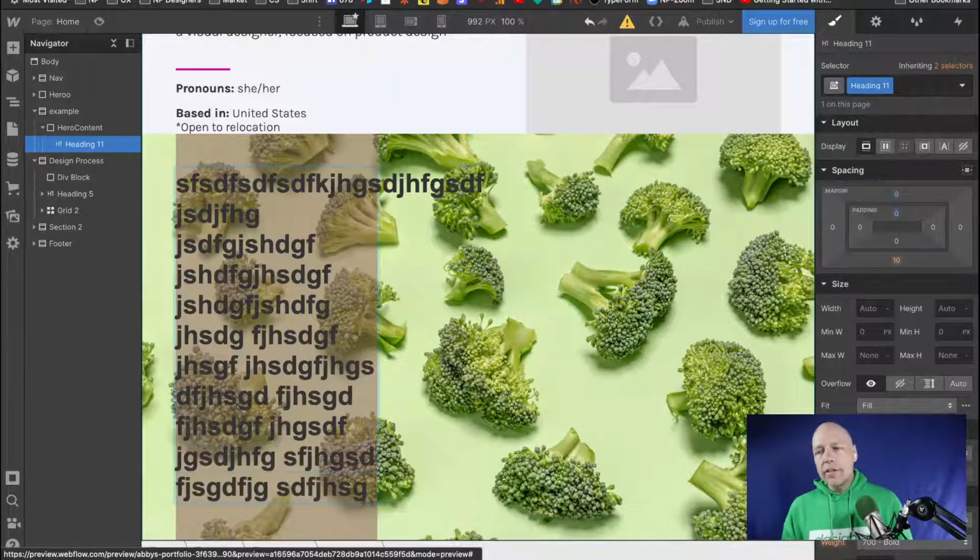This is what you want your content doing. You want your content driving the design, because when you get down to mobile sizes, it will still respond to the content. So if your content goes from being 1 line to 3 lines, the shape that you're working with will respond accordingly. All right. So this is.